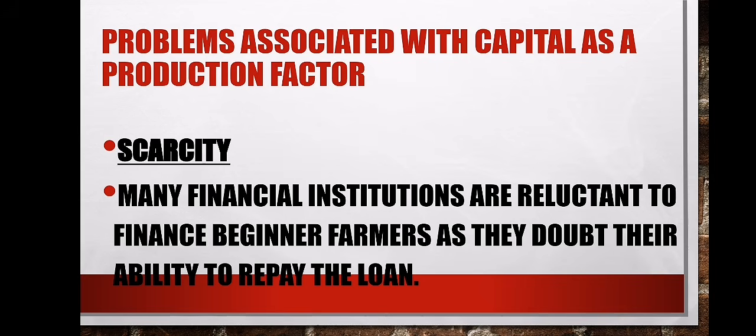So as a result of that, they will not give him the loan, or they will doubt giving him the loan. They will be reluctant. So in this case, you may find that even the farmer is having some difficulties in terms of finding money to pay his laborers. So he has to go to the bank and get a loan. So he may face difficulties: if you can't pay your laborers, how can you come back and pay us our money? So we can say short-term credit is used to pay laborers. It means there is scarcity in that capital.